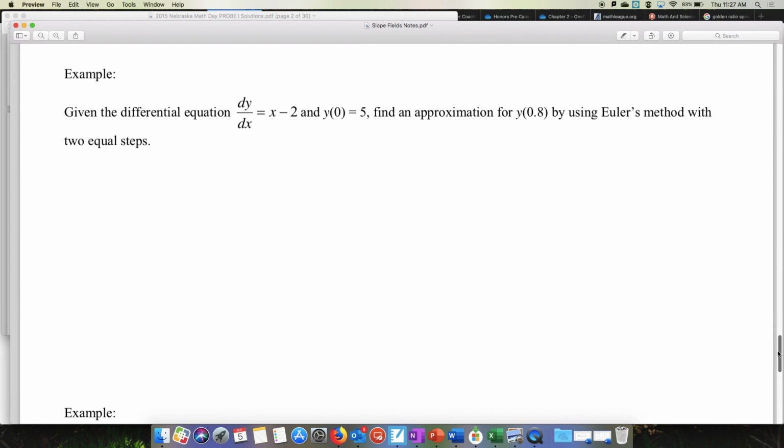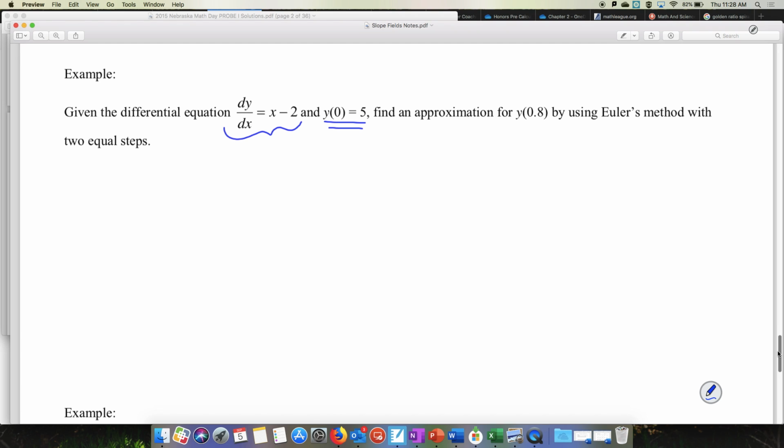So, back page, example. Here's our differential equation. Yes, I know we could solve this. However, there's going to be some we can't solve, like the second example on that page. Okay, you've turned the page. The second example on that page we couldn't solve, but I want to do one that we can solve just so we can compare. So this is our differential equation.